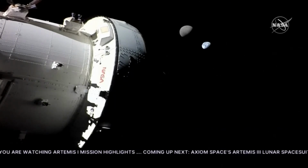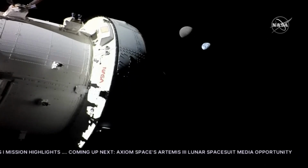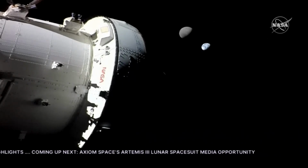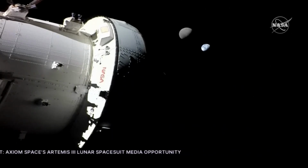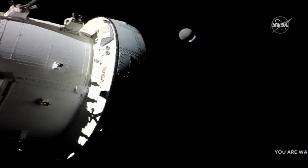Now we're choosing this orbit because it's extremely stable. It doesn't cost a lot of fuel to maintain your position there, and that gives all of our engineers, our flight controllers, the chance to really learn about Orion systems in deep space, learn about flying a spacecraft farther than we've ever sent one intended for humans. We're going beyond anywhere we ever went for Apollo. And so we're in that orbit, test out all of those systems. Eventually we'll do a maneuver to break out of that, do another flyby, and come home.